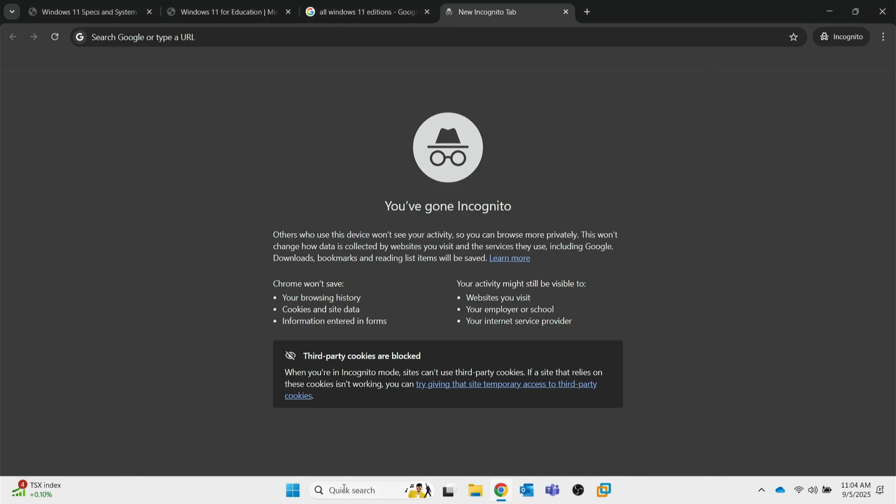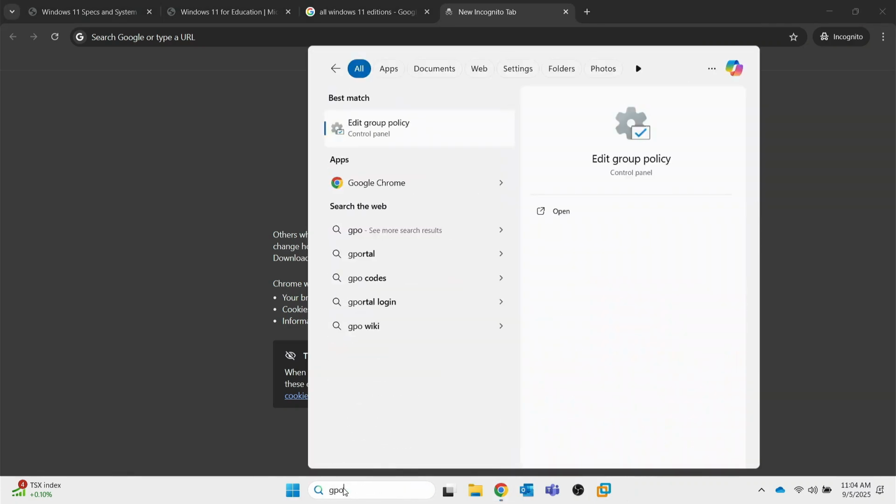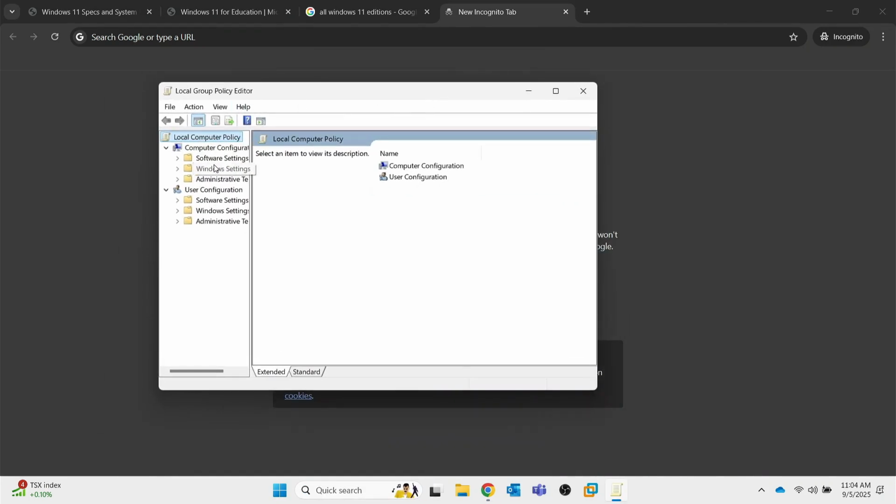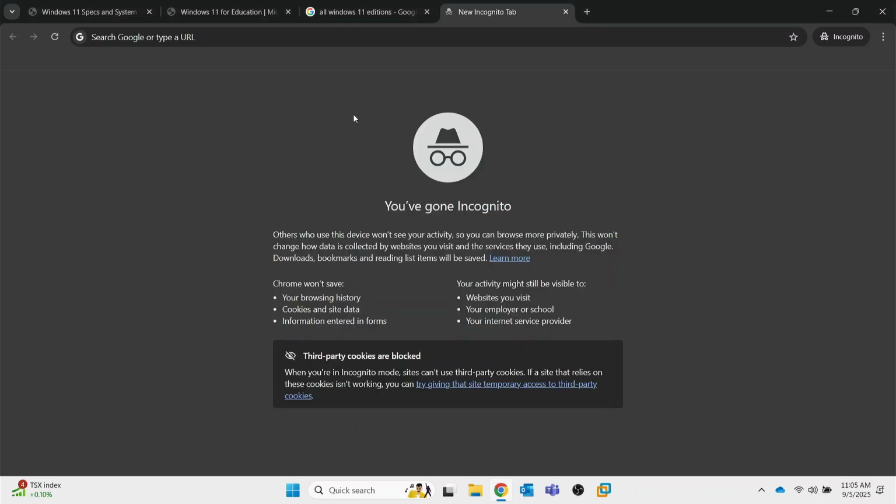How about Group Policy Editor? Here, edit group policies. This GPO editor is not present on Home Edition. It is only present on Professional, Enterprise, Education. Or if you want this system to join a domain, again, that can only be done on all the other editions but Home. In Home Edition, you cannot do that.